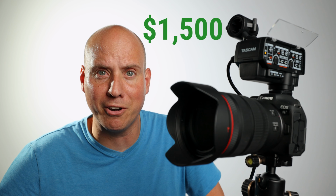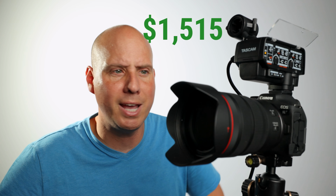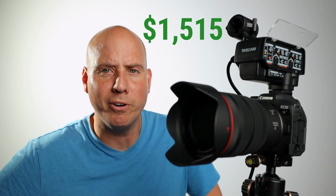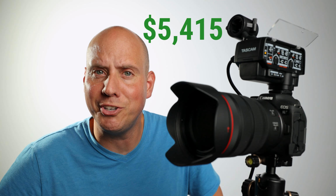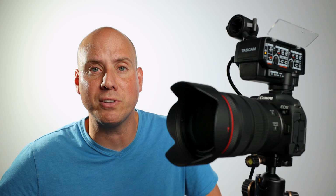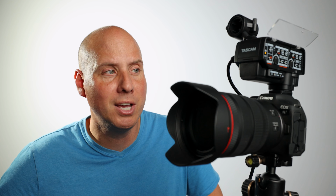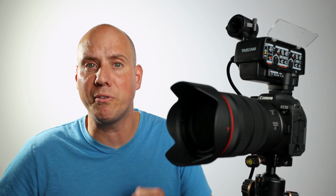So now we have $1,500 just in audio, plus probably another $1,500 in cables, $2,400 on the lens, $1,500 on the body. This is not a cheap setup. This is actually hitting the C70 type range. So the C70 retails for about $5,500, has built-in mini XLRs, so you've eliminated the $500 cost there, but you still need a microphone, which we are utilizing the Sennheiser 416, so add on another $1,000.